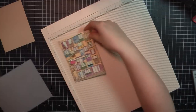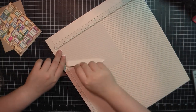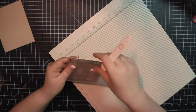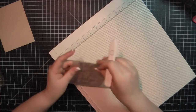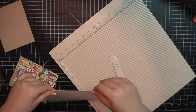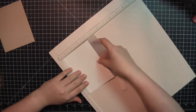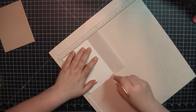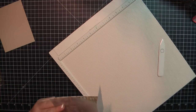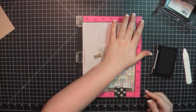So I've trimmed that down here, and I wasn't sure quite how much I wanted around either edge, but I ended up going with about a half an inch. So you will see me trim this down again in a little bit here, but I have gone ahead and scored a half an inch. I'm gonna fold that around my panel, and then I'll place the panel down and score that again along the side here. So that way I can stamp on top of the vellum. And it just gives a really pretty, soft, subtle look to the front of the card.